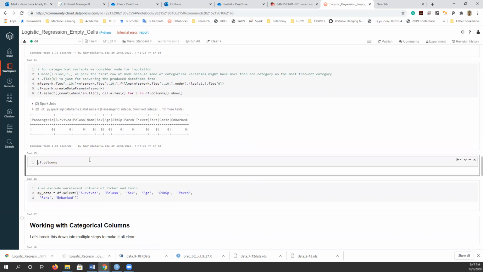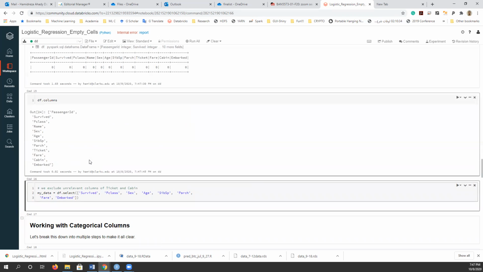Let's see which columns we have again. So these are our columns. For prediction, some of the columns may not be relevant, such as passenger ID. What's the association of passenger ID to prediction? Even the name may not be relevant. Sex, age, siblings, parents and children might be.